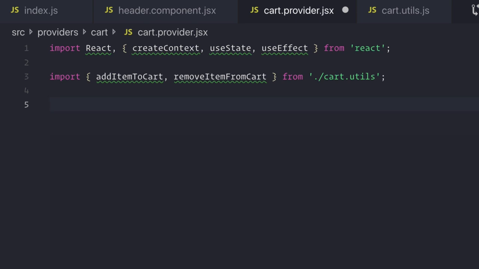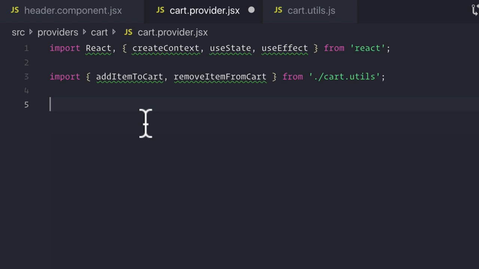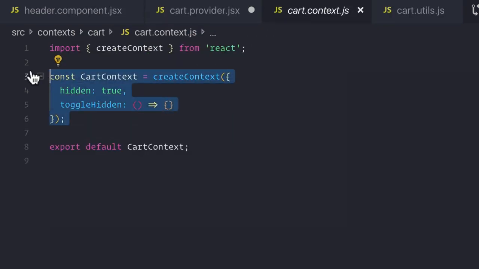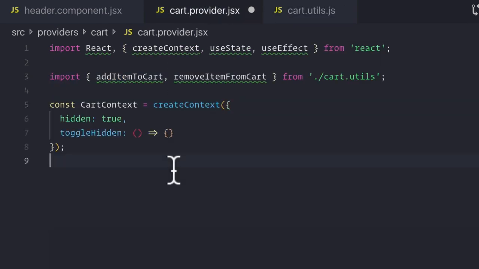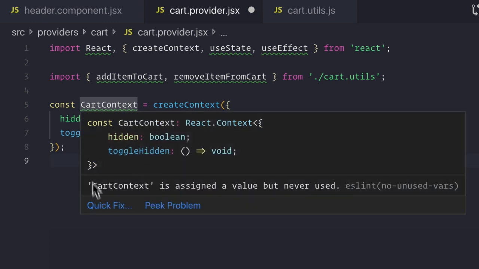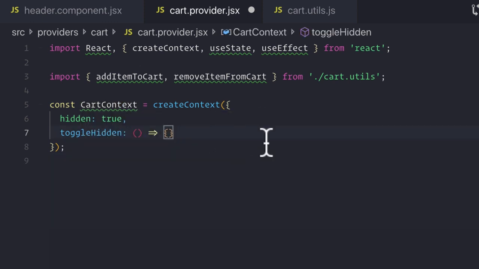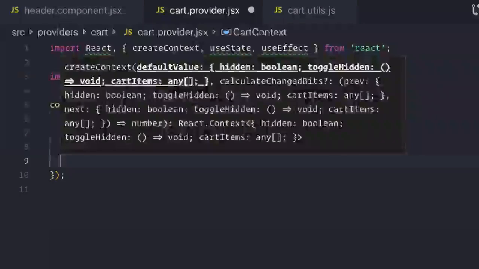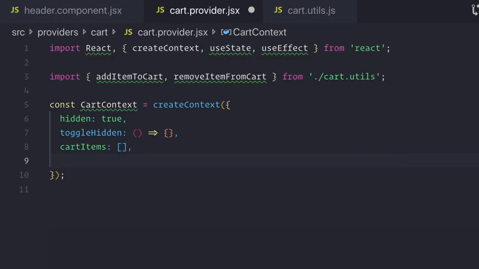And the actual context that we need to instantiate now is going to end up replacing the cart context that we just made in the last lesson. So you can actually just copy this over because this will be the same nomenclature that we're using. So this cart context is going to represent the new one. The only difference is that it's going to actually need more values because we also need to store the cart items now. So cart items is going to be an empty array, and it's going to contain the items that we add to our cart as we've done throughout this course.